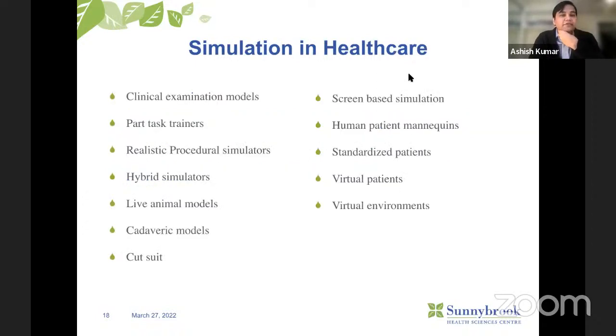And in healthcare, simulation can be anything. When you are examining a patient, even on a model, a clinical examination model, or a procedural simulator, hybrid simulator, live animal models, cadaveric models, screen-based simulation, mannequin-based simulation. Many people do workshops for venous cutdown, for CPR, for basic life support systems. Many people use virtual patients in virtual environments. Anything on which a surgeon is getting trained on a model can be termed simulation.